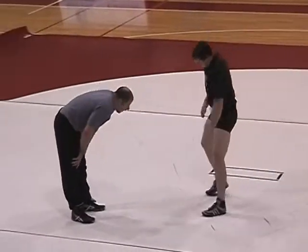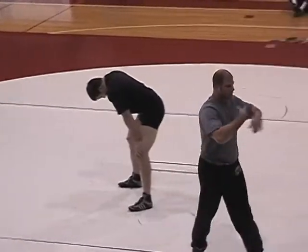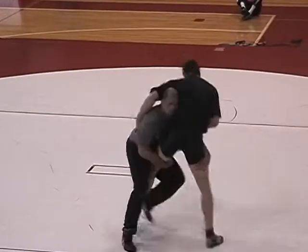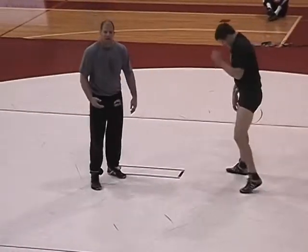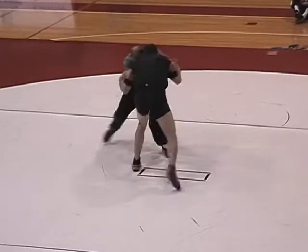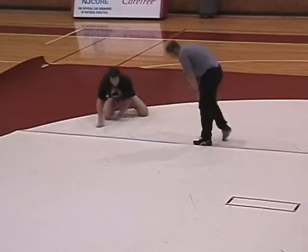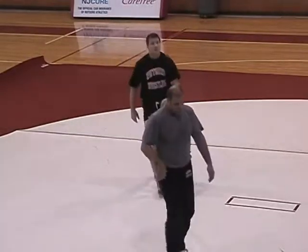So, how we can drill is more realistic. Don't worry about this drill like this, and finish. The next step: make them hand fight to it. Make them make good contact. Catch a hand, pull the guy, fake one side, attack back to the other. Make them work harder for that.